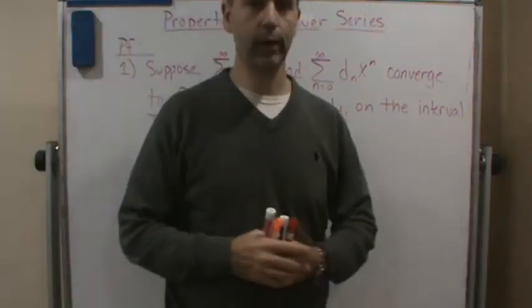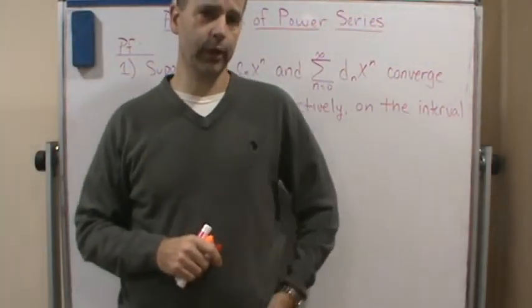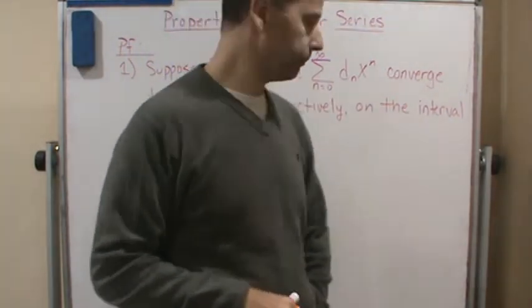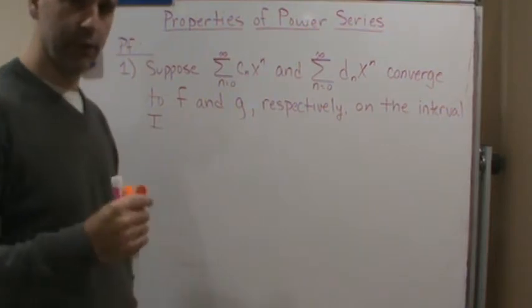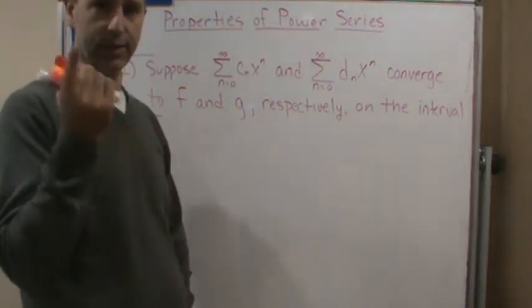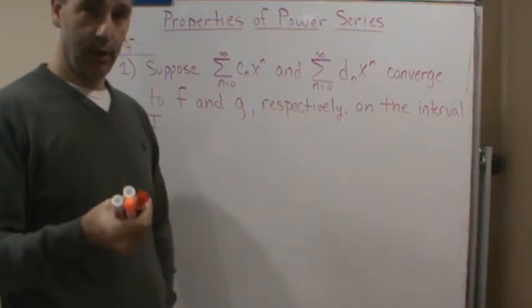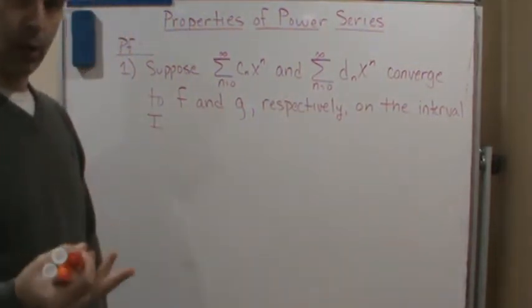Okay, so welcome back, and we're going to do the proof of part one in the theorem in the previous video. That involves the sum. We're only going to do the sum because the difference is done very similarly. So we're going to do the sum of two power series.